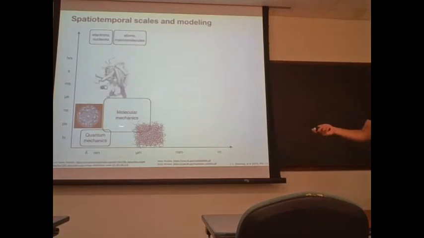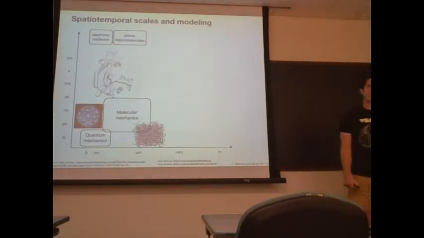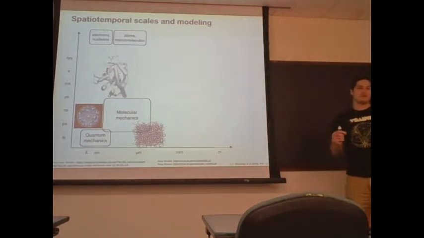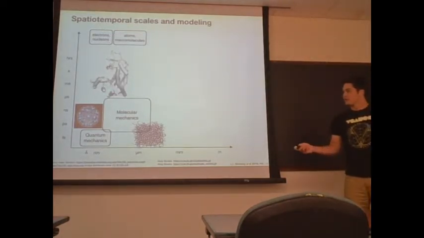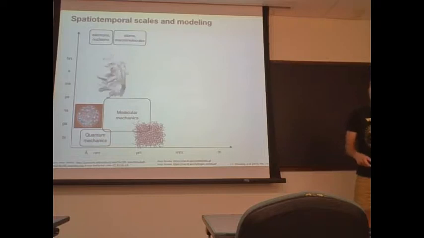If we want to go up a step further in scales, we can talk about classical mechanics and the approach of molecular mechanics to modeling. You get some more range of spatial and temporal scales. Maybe we can extend this to milliseconds, depending on the simulation and the machine, but we're restricted in how big we can make the simulation. I extended this beyond micrometers, but that's probably not going to happen if you're doing atomic resolution. Molecular mechanics includes atomic resolution stuff and blobs that are coarse-grained things. So we can talk about that too.